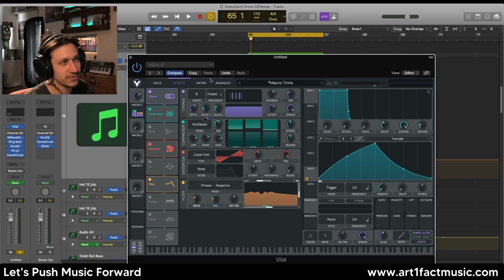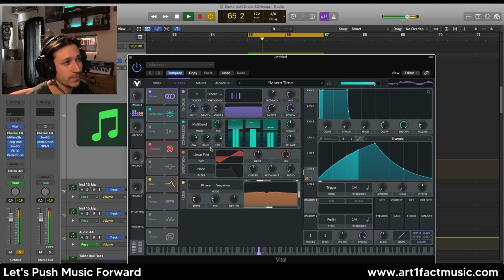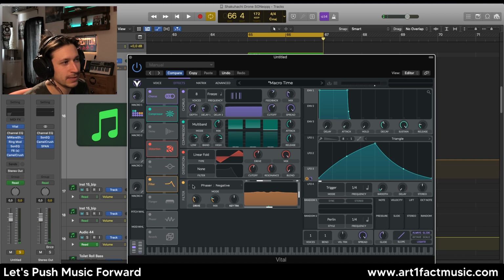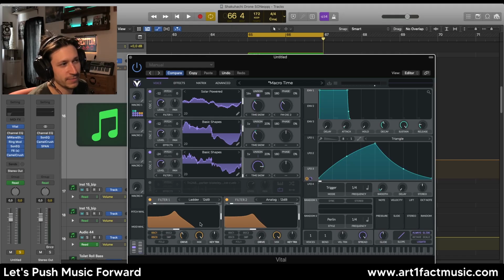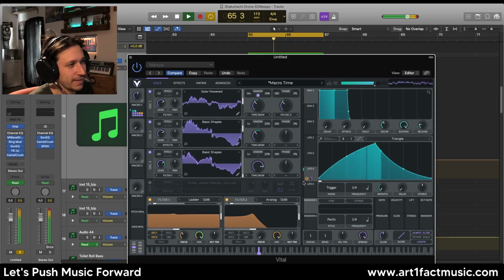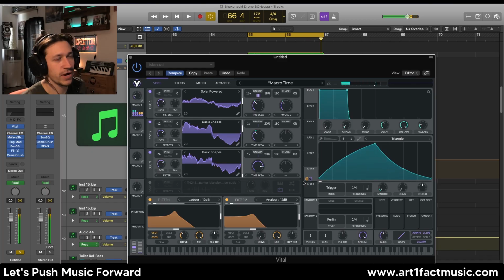And then I've just tweaked a few effects, nothing crazy, like the freeze mode on the chorus, a bit of multi-band, mixing the compressor in and out. Distortion, linear fold. It's quite an aggressive, high-end sounding distortion. And then a bit of filtering on here, and also on the first section here, we have these low-pass filters that are happening, and they're adding a bit of movement to this secondary LFO movement that I talked about earlier. Yeah, it's quite an interesting patch.